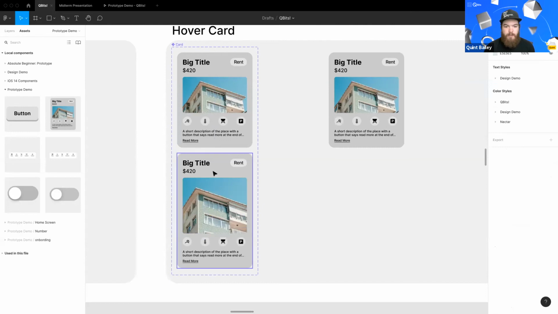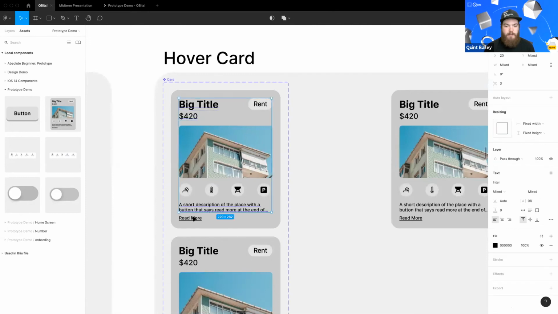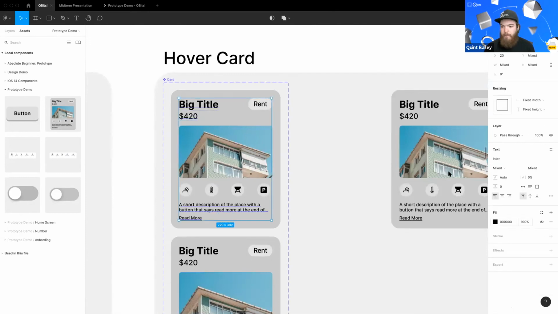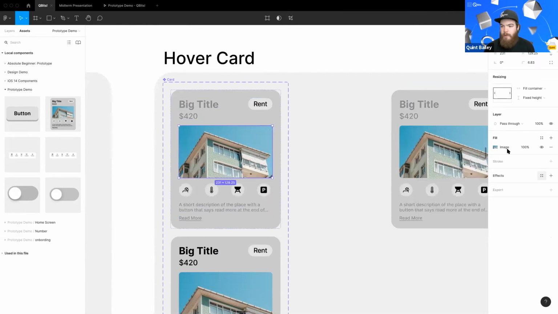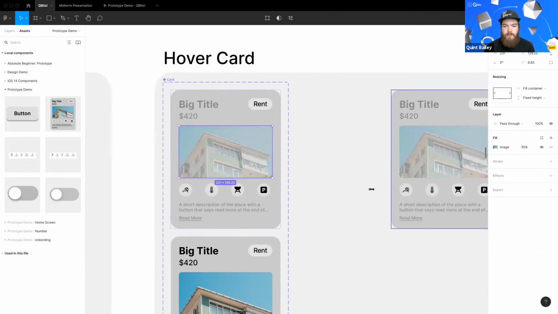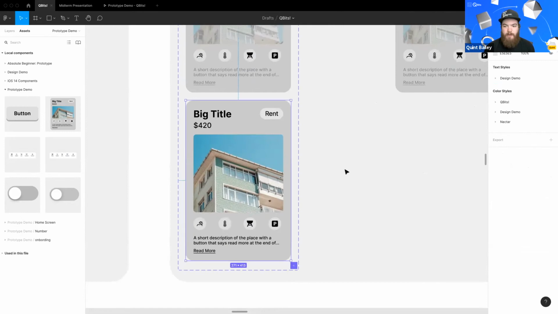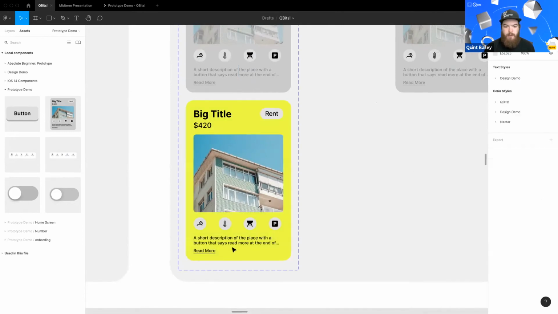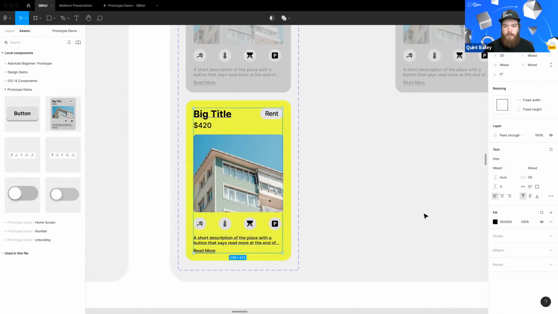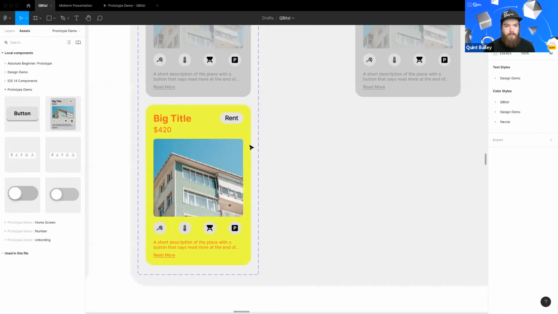So now it'll expand. Let's actually change the initial state. Let's make all of this text go out a little bit, so it's a little bit less overpowering, and then we'll change this image so it's not there as much. And for the hover state that we're making, let's make the background like this bright yellow here, and let's make this text bright orange. There we go. And this is PQX design if I've ever seen it.